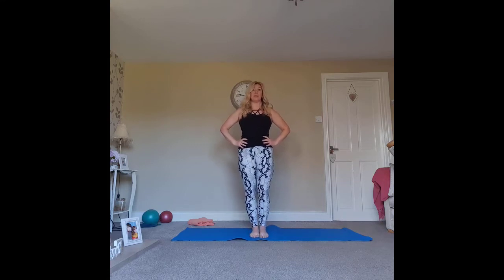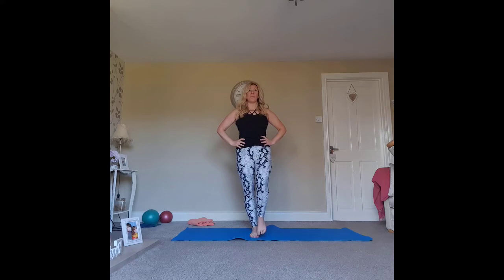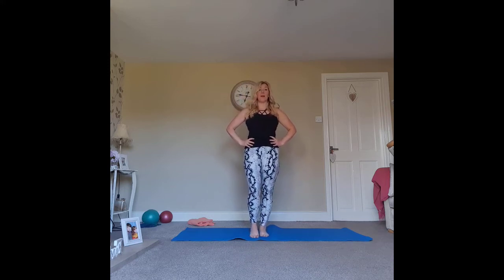Focusing on a little bit of balance, we lift one foot off the floor and place it back onto the floor. Spreading the toes. And if you find that the balance is too challenging, just lift the toe off the floor and place it back down. Just synchronize the breath to the movement.